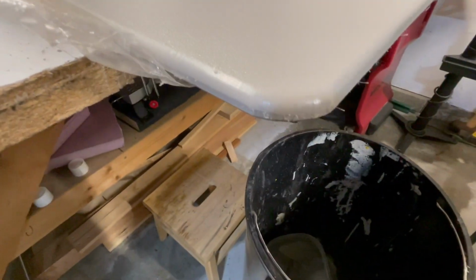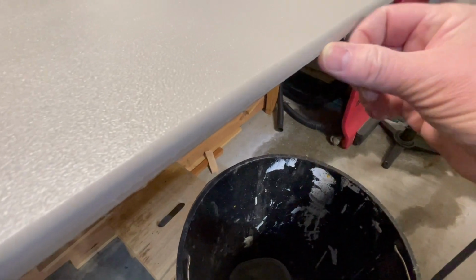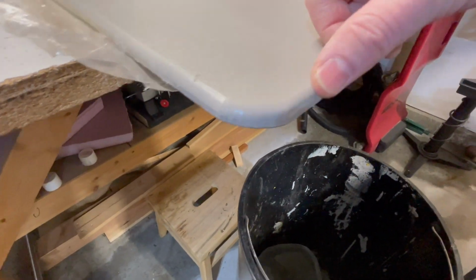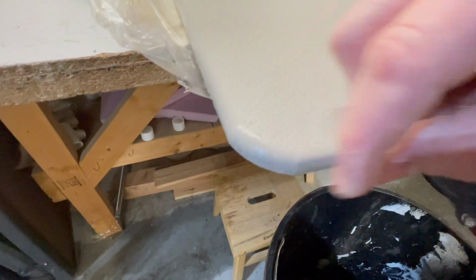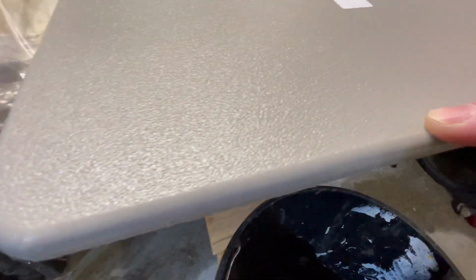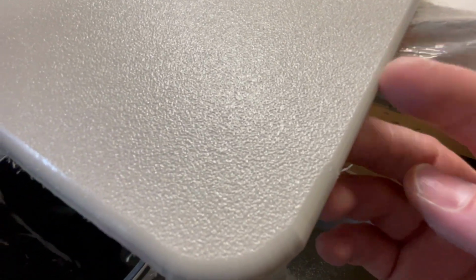Here's the rough cut. I've got to do just a tiny little bit of sanding to knock off the little strands of plastic left behind, but this turned out really nice. Going around the edges, it's got a little bit of a chop to it, but I'm not concerned about that in the least. The finish line along the edges here matches the factory finish line, which you can see right here, which they also did with the router. You can see the marks.